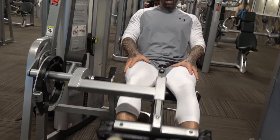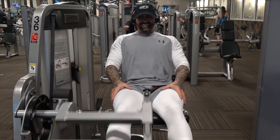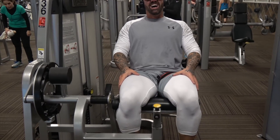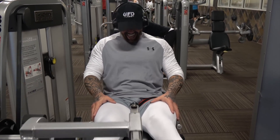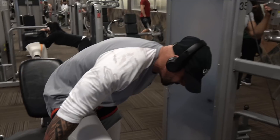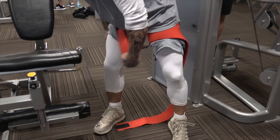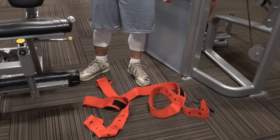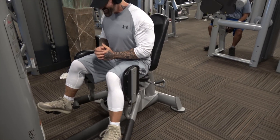When you finish the final set of leg extensions, stand up and take the bands off. The velcro makes removal super easy — unlike knee wraps where people panic trying to unwrap them, you just pop the velcro and it comes right off. It holds tight during squatting, extensions, whatever, and releases instantly. You can actually see a vein coming through the spandex on the quad — the pump is incredible. They drop right off, step out, done.